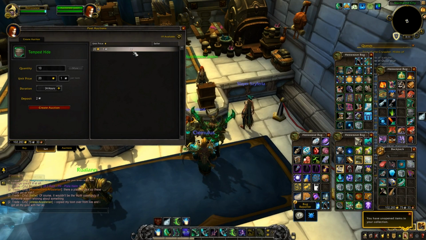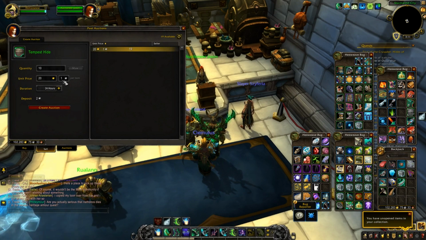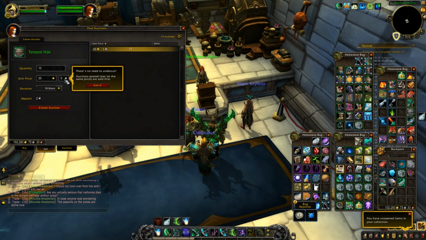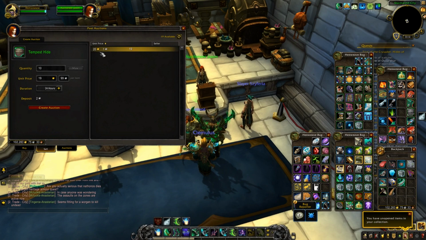But for example, right here, there's a seller selling it for 20G at a quantity of 19. So if I want to undercut him, if I do a single undercut of 20-0, it's going to say no need to undercut, auctions posted later at the same price as sold first. So no need to undercut according to Blizz. But for some reason, if you undercut by, for example, 19.99, it will allow me to create the auction and undercut, which is literally just 1 silver less, 2 silver less. So for some reason, if you do 1 silver less, it doesn't work. If you do 2 silver less, it works. Not sure why. Maybe that's unintended, but we'll see what happens.